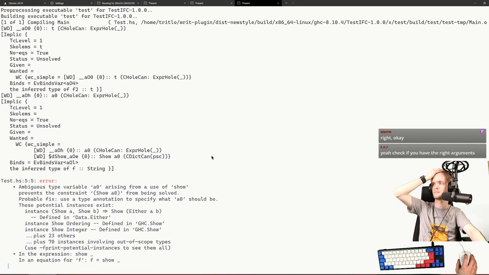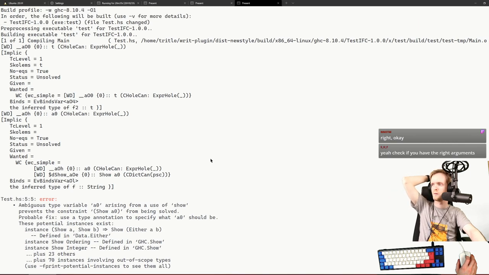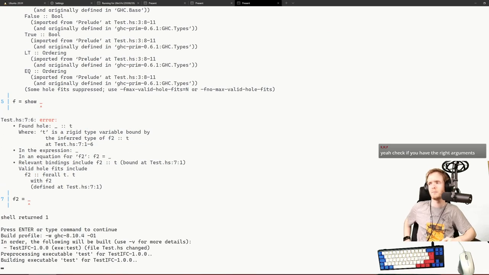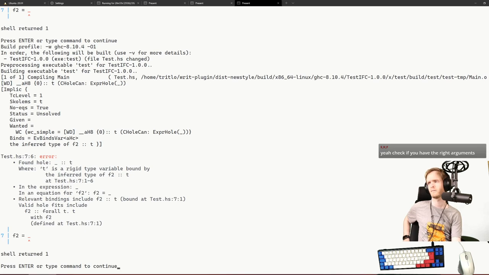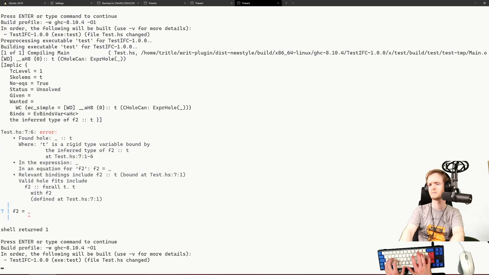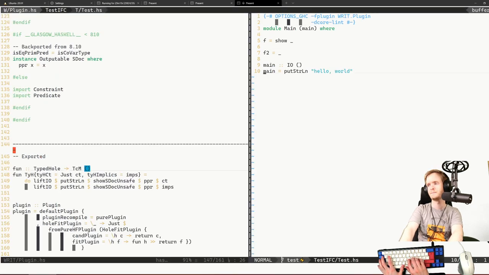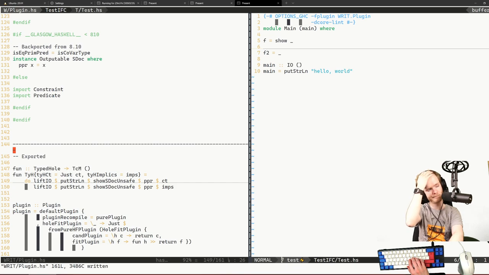And that's why it had... Why does it now give it... We got a more funky type before, right? In the inferred type of F2. But it was like a weird skolem, right? Why is it not doing that anymore? Maybe that was just GHCi? No. There we got the IO one, right?